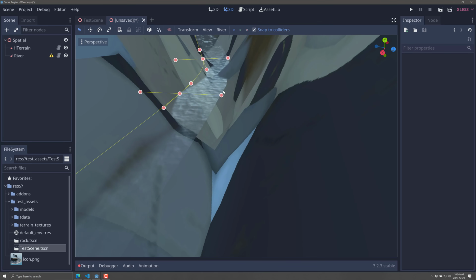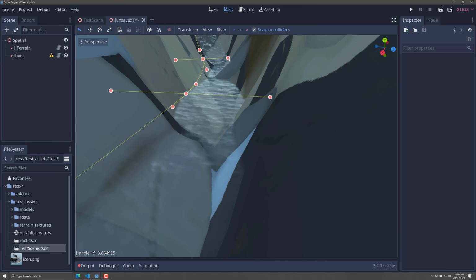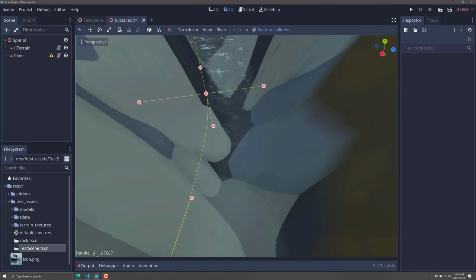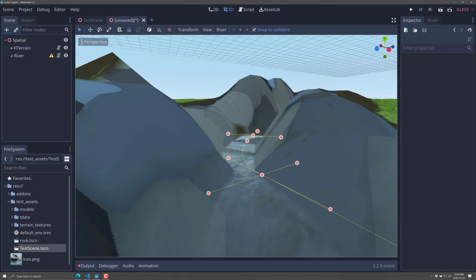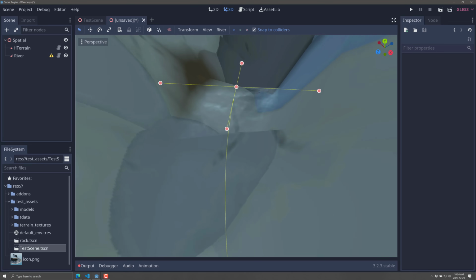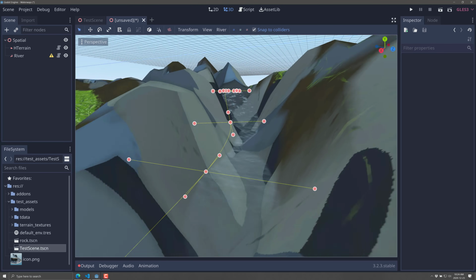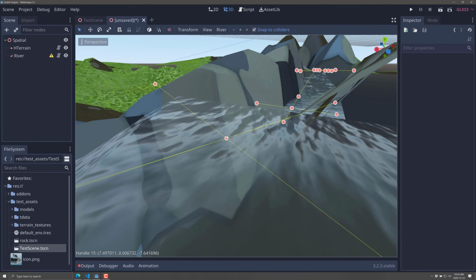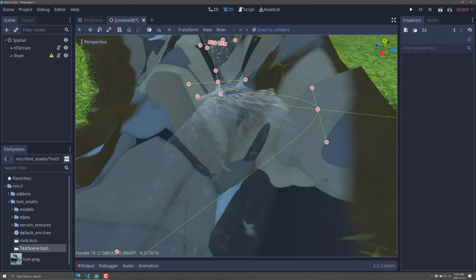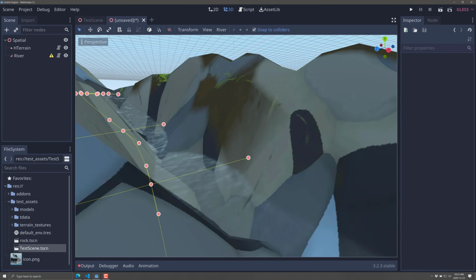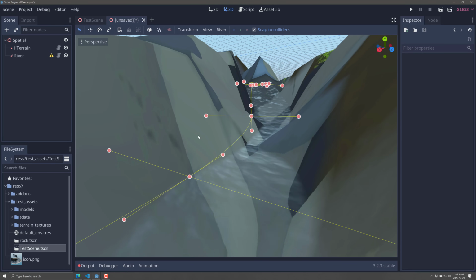So I'm going to go back here to Modify Tools. I can pick an individual point, and then we can size it so that they fit perfectly. And you're seeing as I'm moving things around, it's tweaking the flow of the water. We're also having some bit of collisions going on as the water is hitting the surface. So you just basically want to stretch your river out so that it fills the container that it's in. You've also got the ability to change the verticality. So I could grab this guy and move it up and down like so, which can create some really weird kink effects by accident. But there is your basic river object being created.